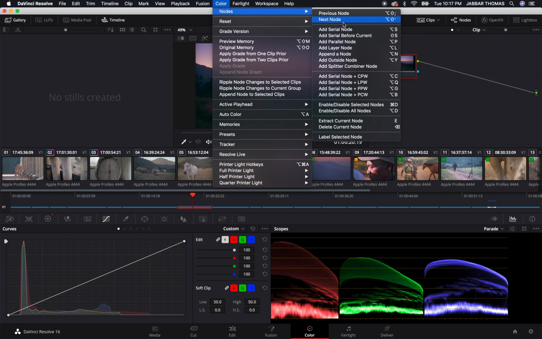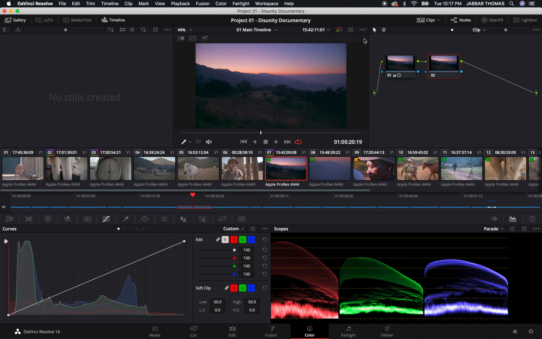So I'm just going to show you, I'm going to add a serial node. You can see I have a separate node here. So for example, if I wanted to do my luminance corrections or my luminance adjustments for brightness here, I would do it on the first node. Then I would click to select the second node. You see the red highlight around it, and that would allow me to do my color correction for chrominance. It's a good way to work on things like that so that I keep everything as separate as possible. So that means that things aren't going to be mixing together.